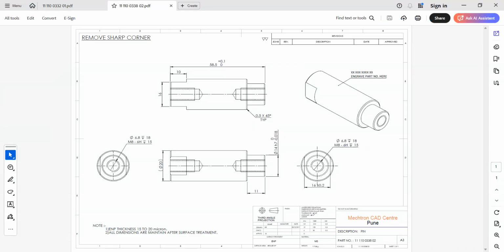So if you can see here, first of all we are going to create a part according to the manufacturing processes. Always remember to create a part according to the manufacturing processes you are going to do in your workshop, so it will get simpler to create a model in 3D.